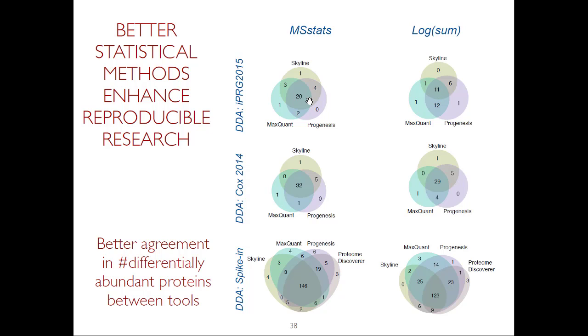And the same thing compared to MSstats. And what we see is that consistently the intersection between the tools is higher with the approach by MSstats than with the approach by log sum. Meaning that if we don't take these values literally and we work with censoring and we take care of outliers, we can mitigate to some extent the discrepancies between different tools, and we have more consistency of the results regardless of which tool we used. It's not like everybody has to use many tools, but to know that we will have more reproducibility and that our results depend less on the tool that we use, I think it's important to have.